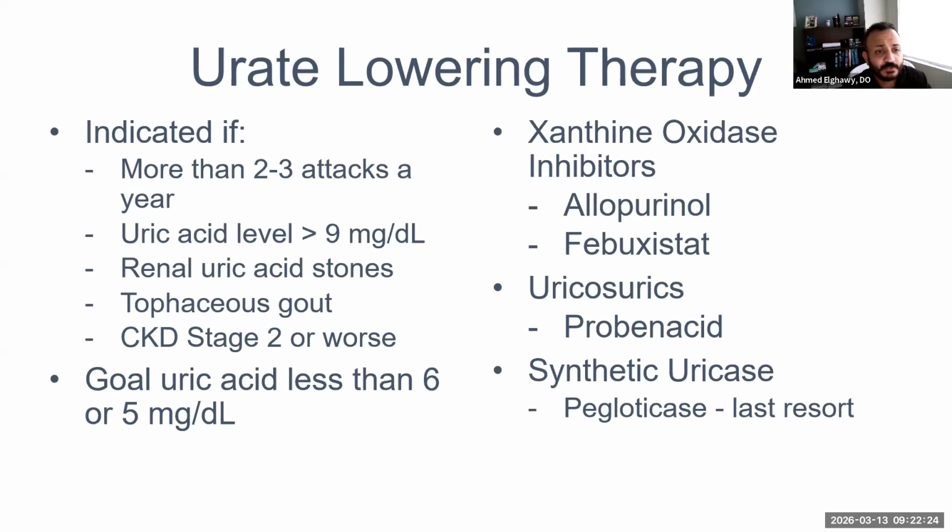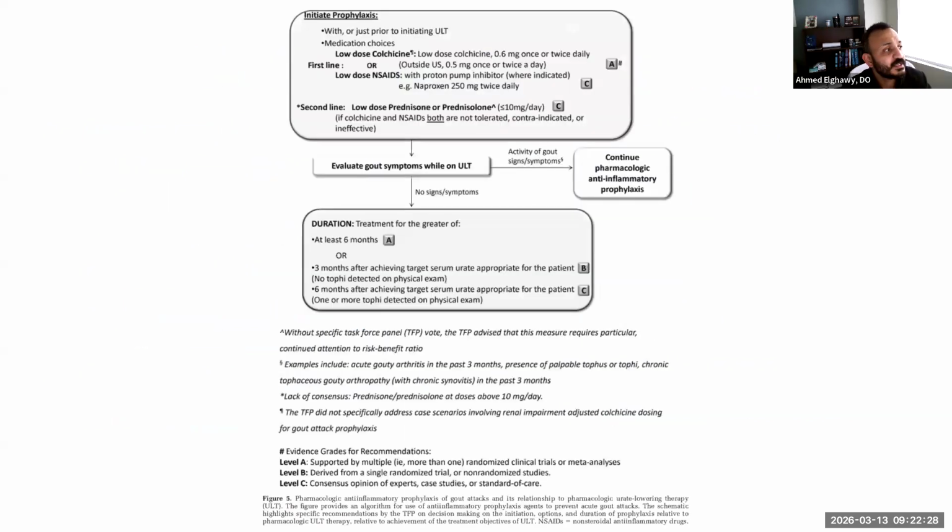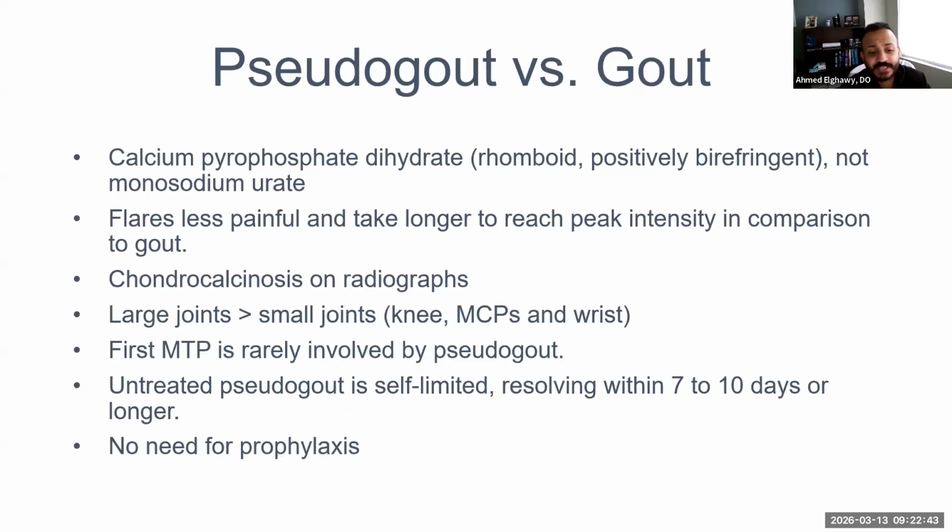And whenever you're playing around with uric acid, like with these medications, you've got to keep something in the background to prevent flares, like low-dose colchicine, low-dose NSAIDs, or prednisone. And these are things that we'll use for about 6 months until they're completely controlled or they're at their uric acid goal. Now, comparing gout to pseudogout, gout is uric acid.